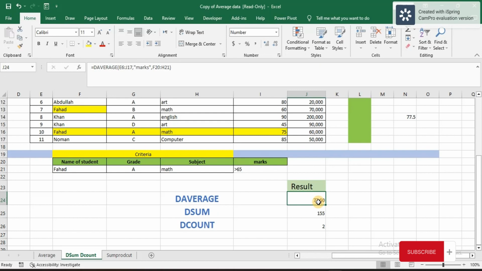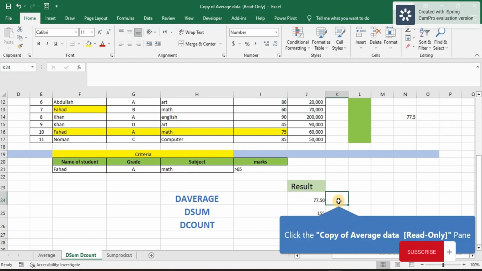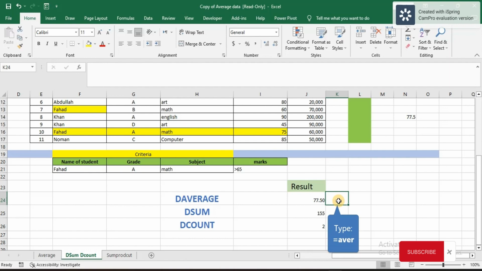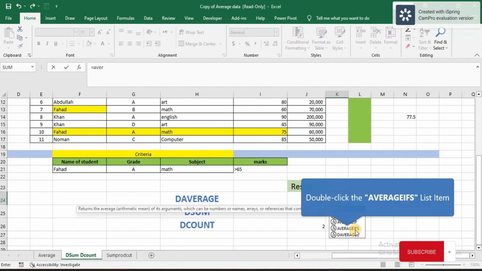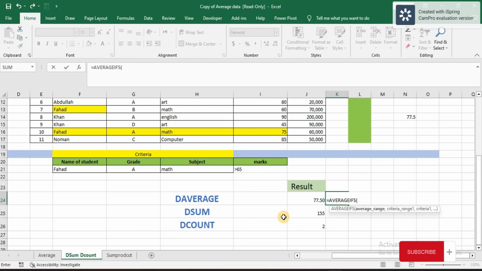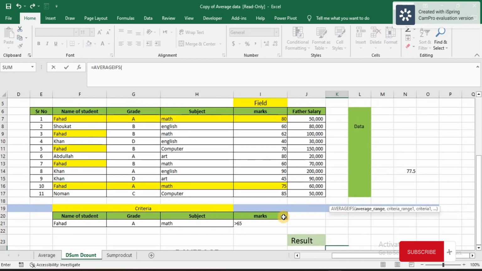Here you might be asking, the same thing is done by the IF functions, so why use this D function? This is not the case. If you want to use an IF function for this, how would we do AVERAGEIFS? The first is the average range. This is our average range.